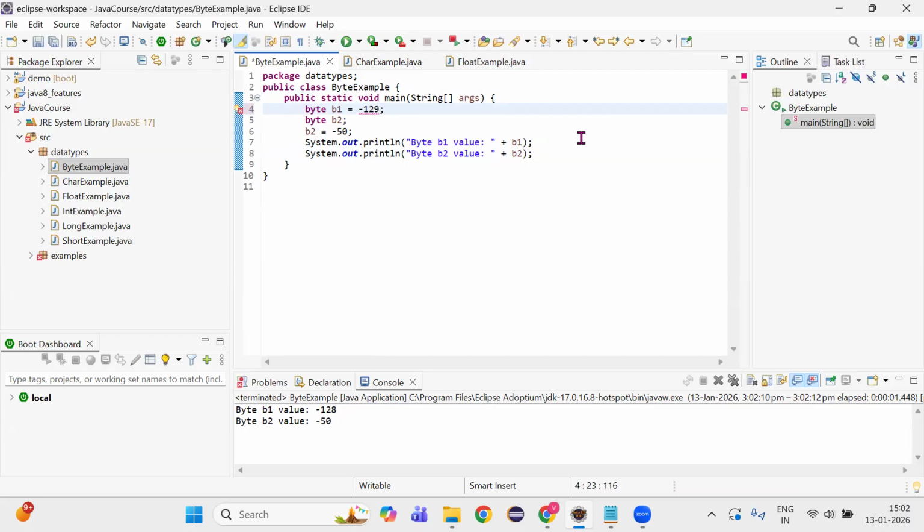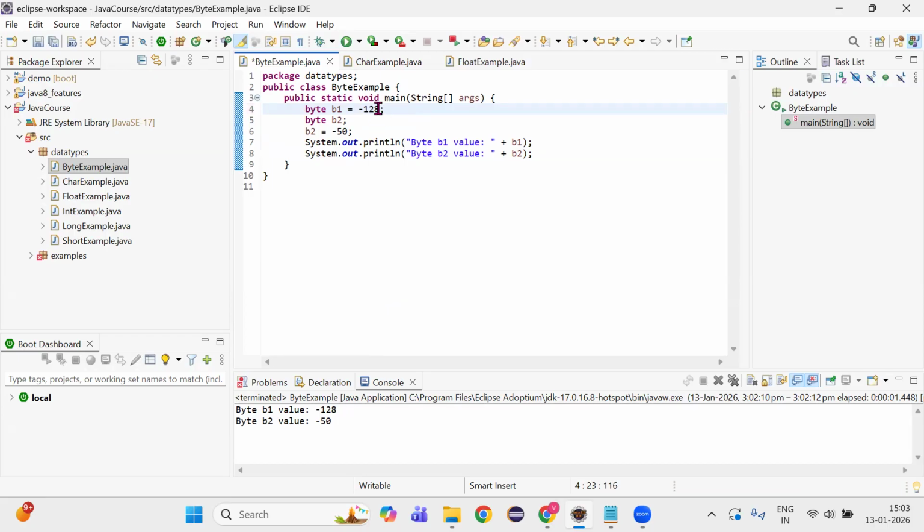This data type won't be supported, and as Java is a statically typed language, well in advance the compiler gives this error saying that this data type is not supported. It is giving a different message, that you cannot cast a byte to integer, which is indirectly saying use integer if your requirement is beyond minus 128 to 127.